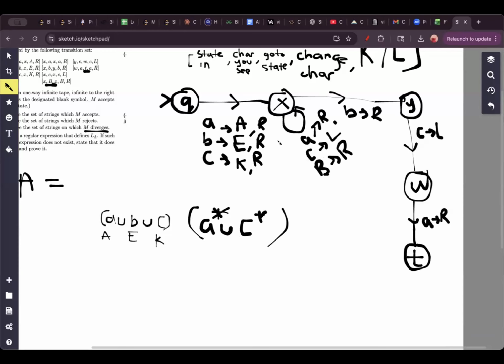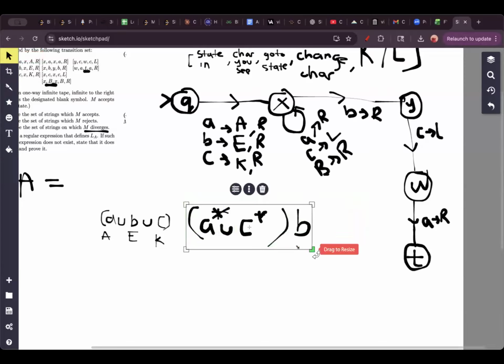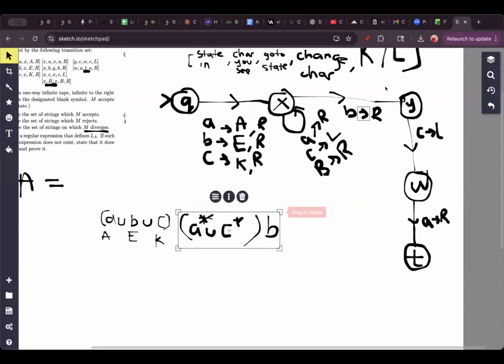From over here, we don't really have to see any of those. We just have to see a B to go to Y. And B doesn't have a star on it because it can't loop. It changes state, so we cannot go back to state X if we see a B.